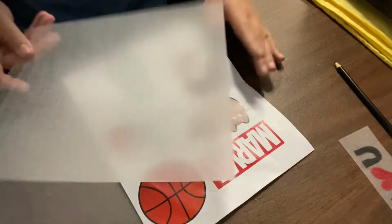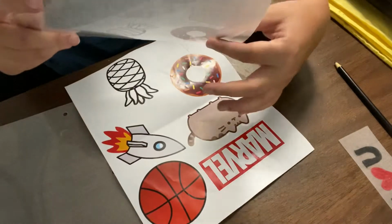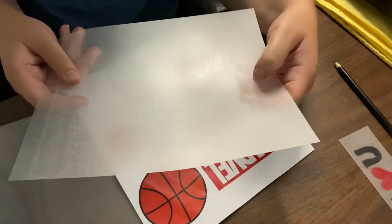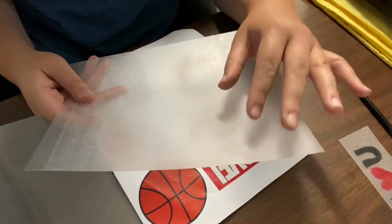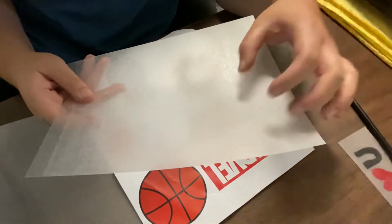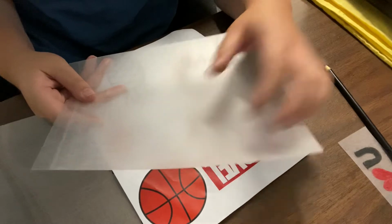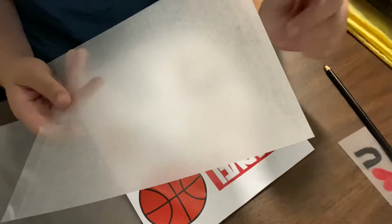So first, you're gonna take your paper and you feel the paper. One side is smooth and the other side is scratchy and rough. You want the scratchy, rough side. You're gonna be coloring on that because it's gonna capture the colored pencil into it. That's why it's rough, because it's meant for mostly color pencils. Like I said, you can use markers on it as well.